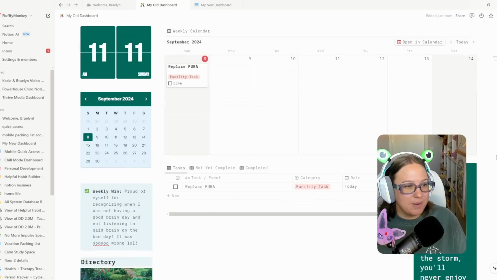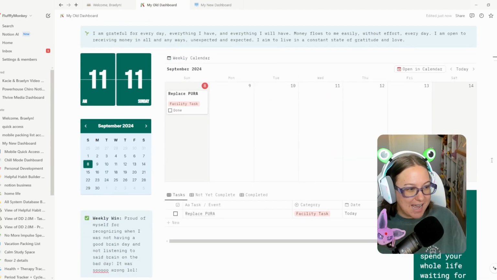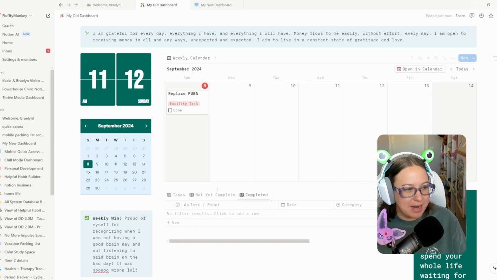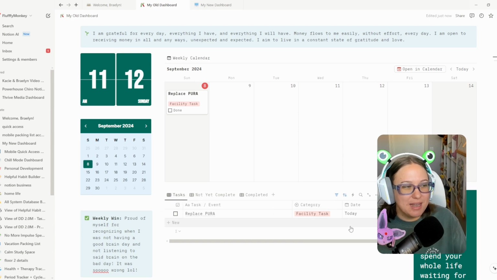However, another thing that we're going to have to do is migrate our tasks. When it comes to migrating tasks, I only am going to migrate tasks that have not been completed yet. I am not going to take any of my completed tasks and put them into the new system because it just feels redundant to me, and that would take me honestly forever.